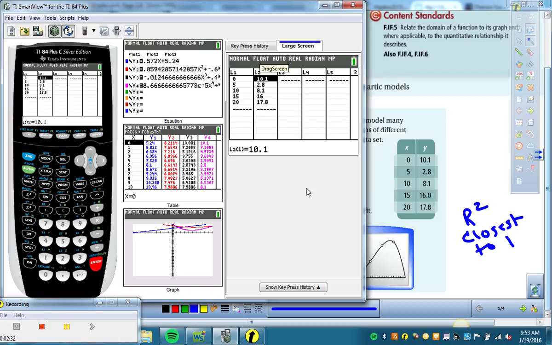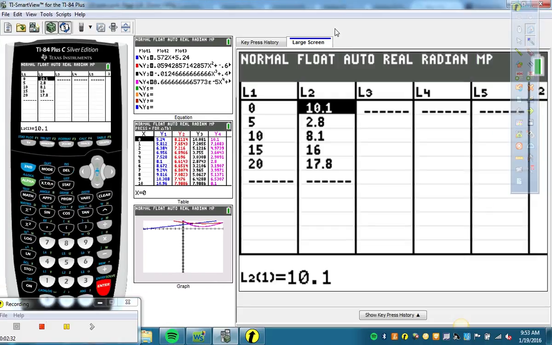Can you guys see the data in the back? My lists aren't clearing. To clear the list, better? So, here they are, L1 and L2. To clear the list, you have to put your cursor on the title up here, Paul. Yeah. And then hit Clear, Enter. Oh, clear. Enter. Yes, then it'll go away.